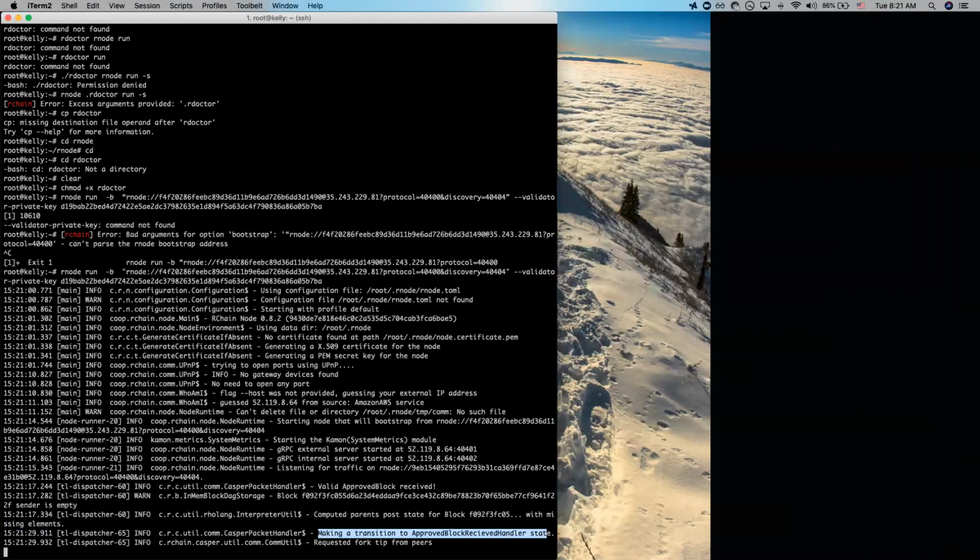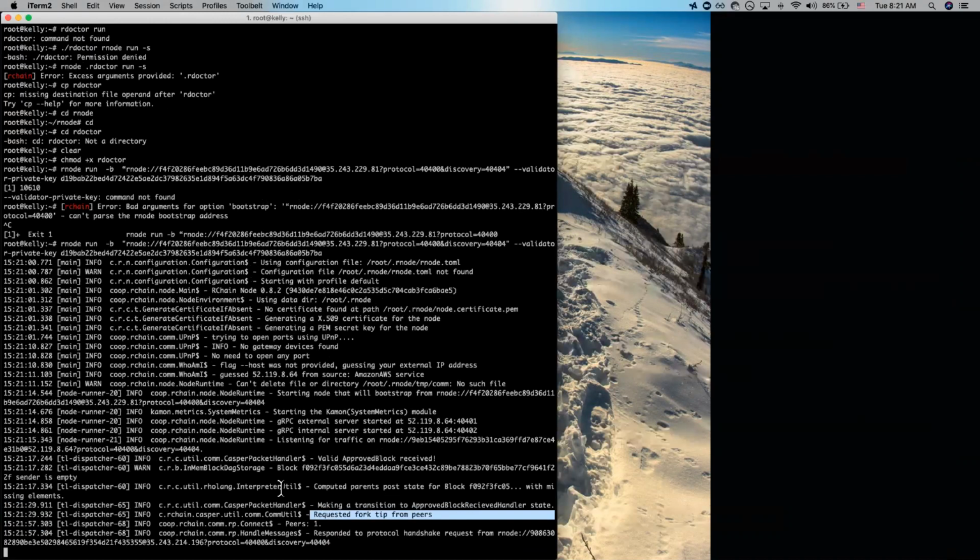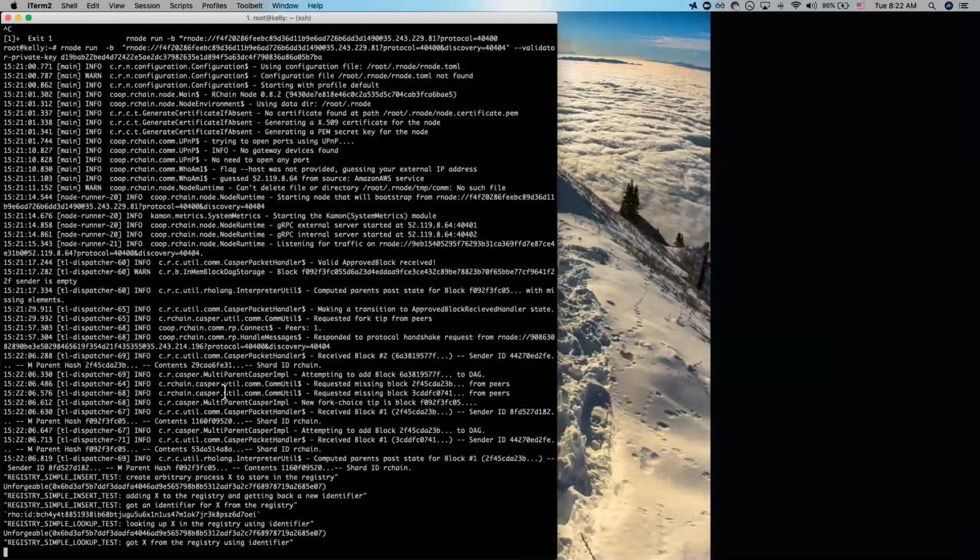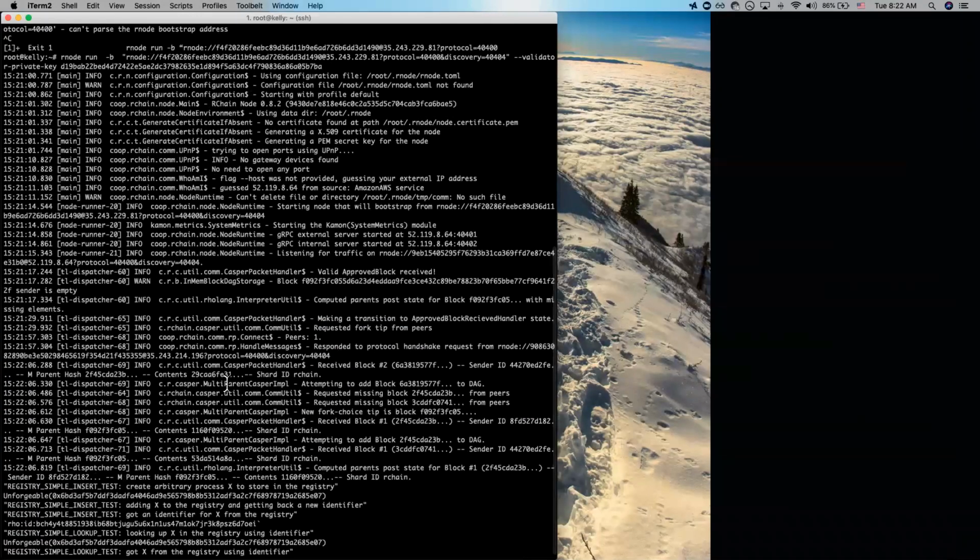And I see that I'm making a shift, the shift being that the Casper instance is coming up. You can also see that I've requested the fork tip from peers. Team, I do find this odd, that I'm requesting a fork tip from peers when I don't have any peers. But I guess it means that I'm going to request once I have peers. I have the same. I have the request for tip, and then after that I get the first peer. Same here. It's always fun to ask things of your friends before you actually have them.